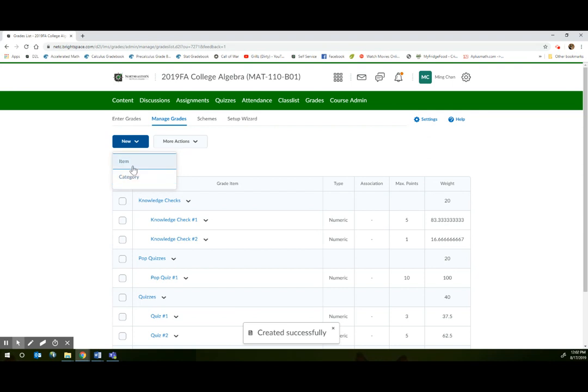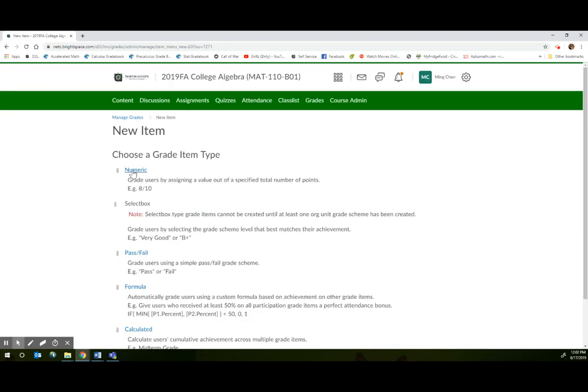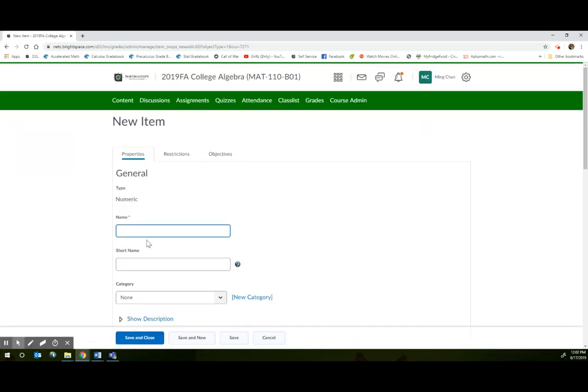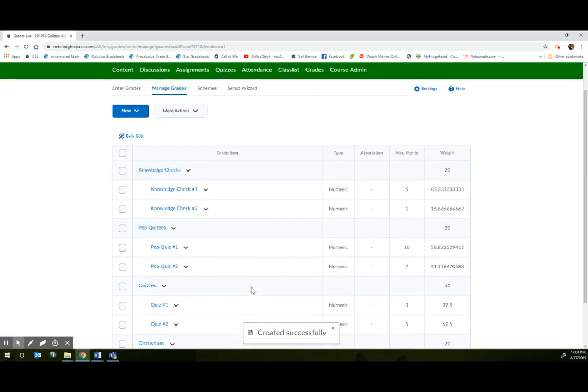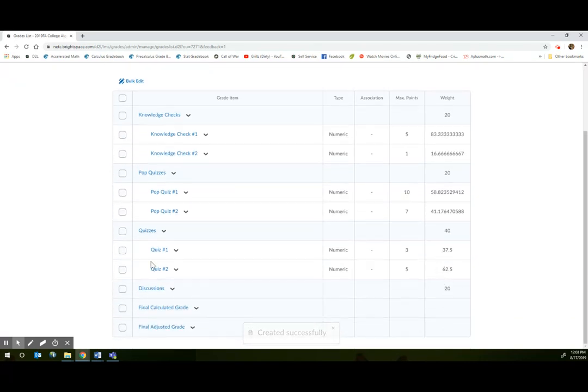Now let's do pop quiz number 2. Let me do 7 points. See how the weight starts changing? Every time I add an item, the weight starts changing.